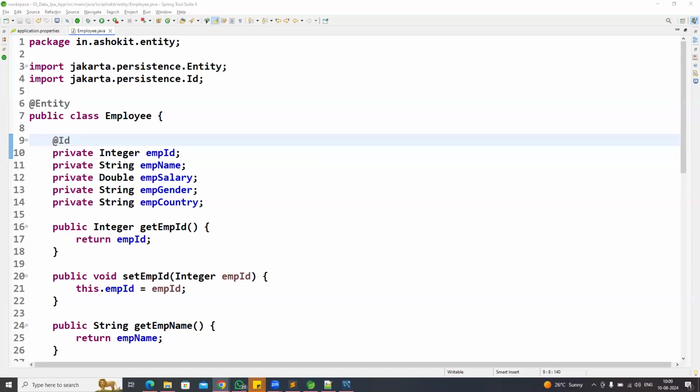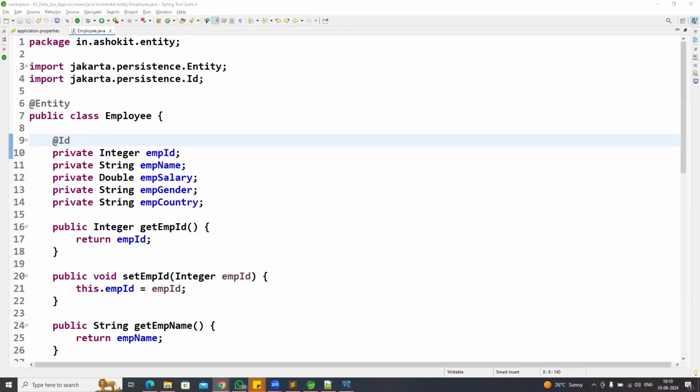So which variable is mapped with the primary key column? To represent that we are going to use the @Id annotation. Is it mandatory or optional? Mandatory.